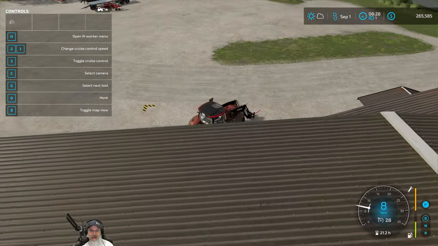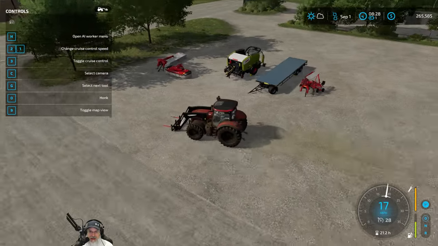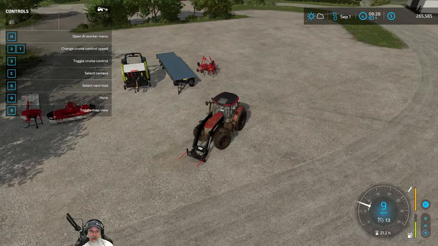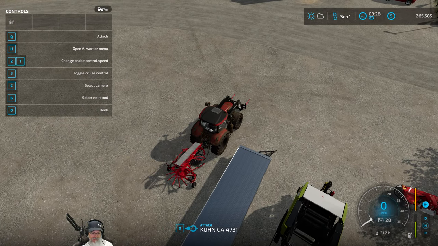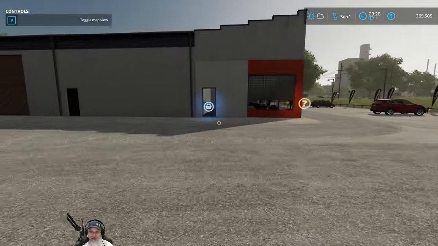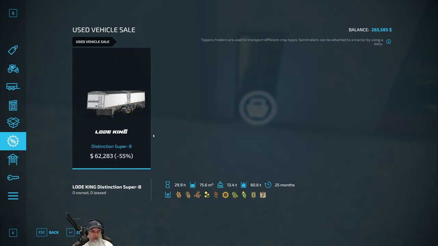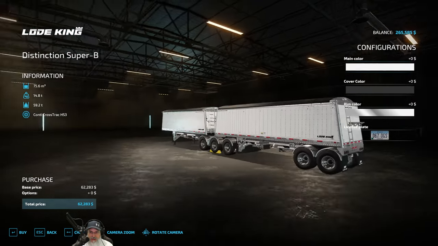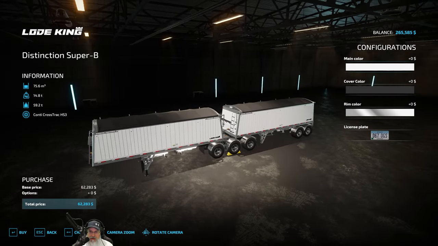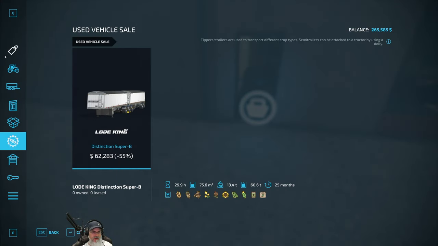All right, so let's see here. In this episode, we wanted to start thinking about getting some land. Tell you what, though, before we do that, we are going to do that. That is definitely the plan. Let's take a look first at the sales and the contracts. All right, so what's for sale today? A Load King Distinction Super B trailer. All right. That looks like a pretty nice setup. However, we cannot afford that. Not even close.